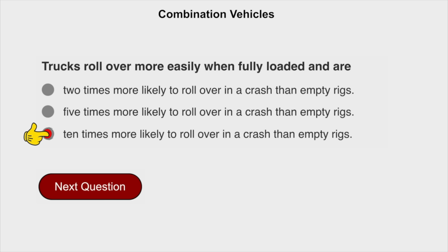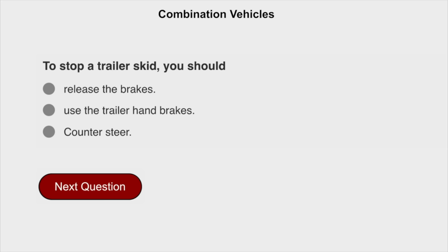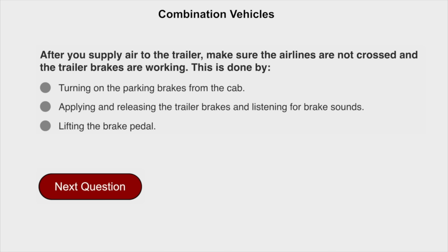To stop a trailer skid, you should release the brakes. After you supply air to the trailer, make sure the air lines are not crossed and the trailer brakes are working. This is done by applying and releasing the trailer brakes and listening for brake sounds.